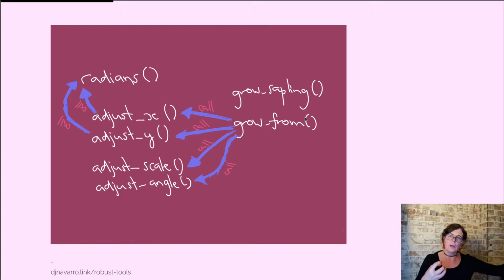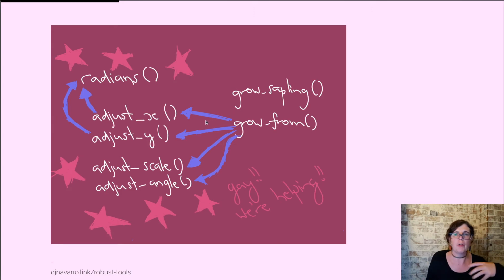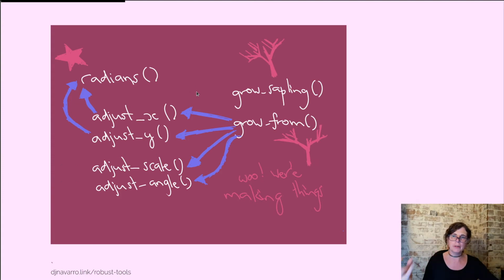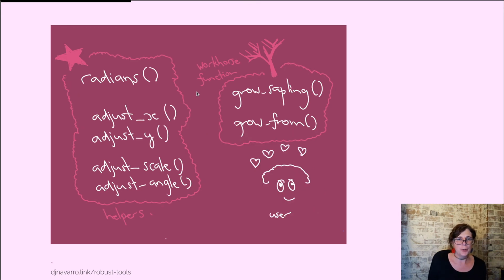And some of the functions call other functions, right? So the way that I think about this is that we've got over here our helpers. They want to help, but they're just little things. They sit there in the background doing some of the work for us. Then you've got the growing functions or the worker functions that are actually the core of it, they're the design of your system, right? And I like to keep those two in separate places. And you're going, yay, we're happy, we're making things. So the user is typically going to think about workhorse functions, or probably even just the stuff that's available in the top level function, like in the ashtree.r function. This kind of separation is helpful.